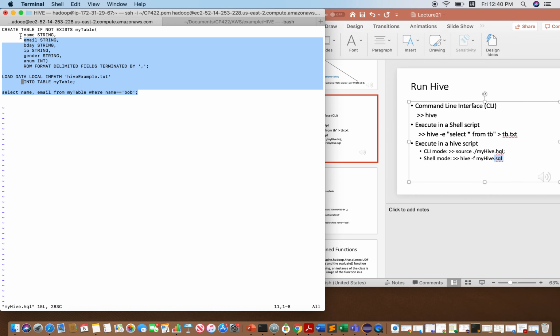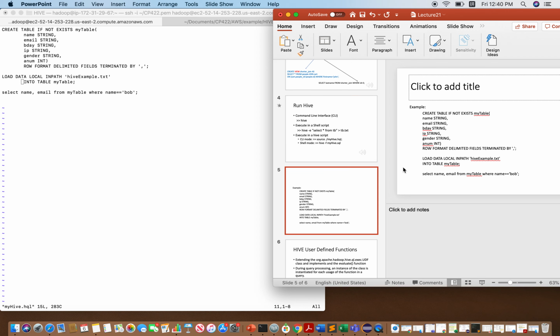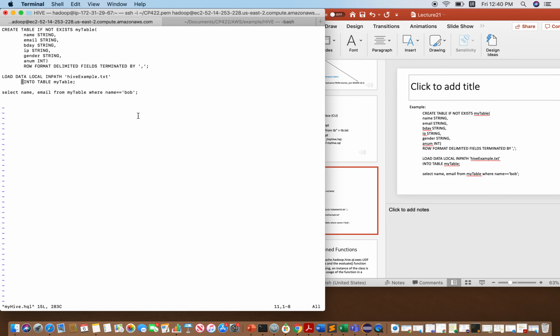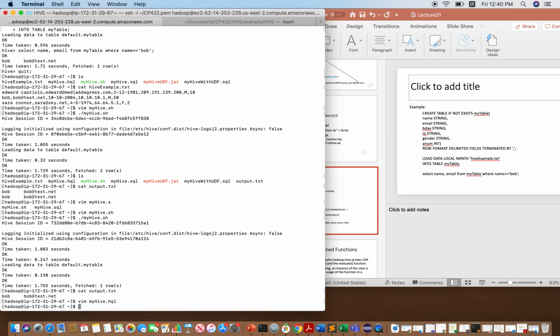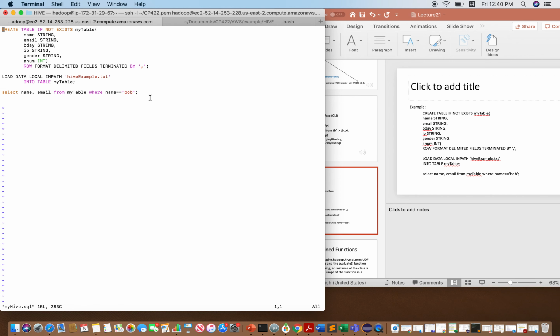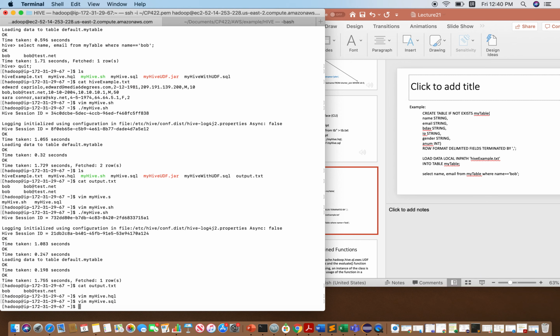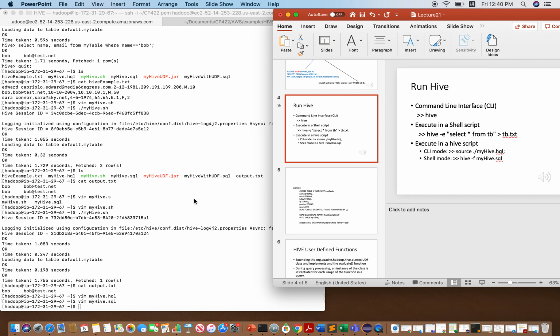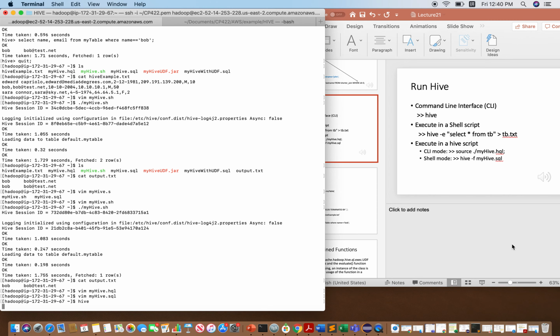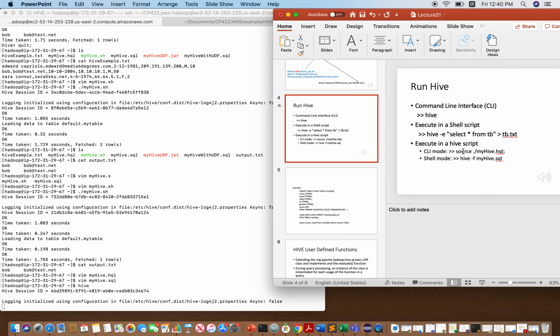Okay, this is exactly what we have here. This is the same one. In order to run it in the Hive interface, we can use this source command.